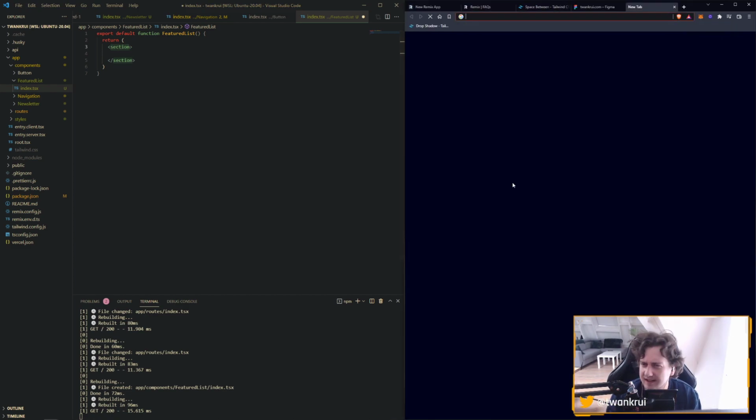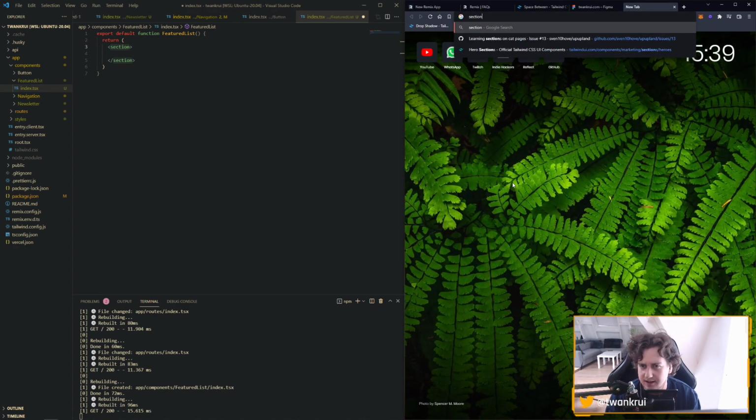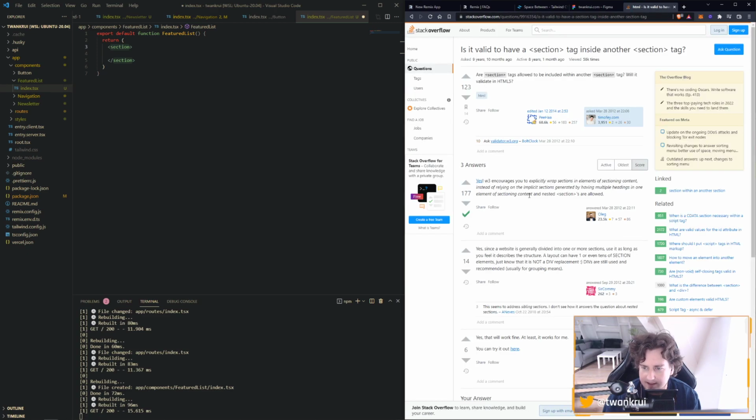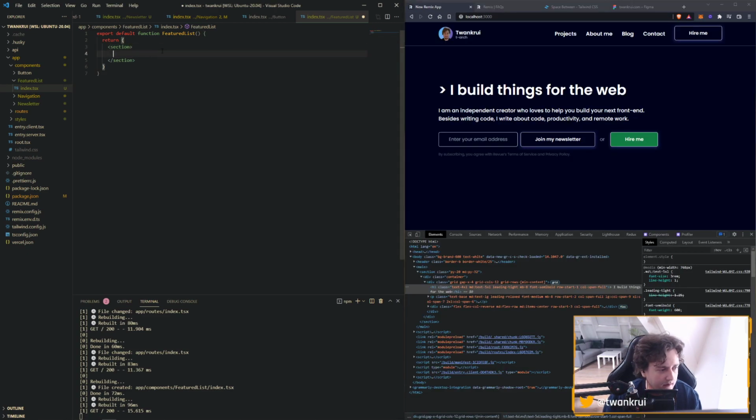What was the take on sections within sections again? Is it valid to have a section tag inside a div? Yes! Okay. That's my research. Understanding is not the issue for me, but the details of implementing something like this. I will probably need a lot of time and effort for it. Yeah, probably. If it's not something you do that often, it will take more time.